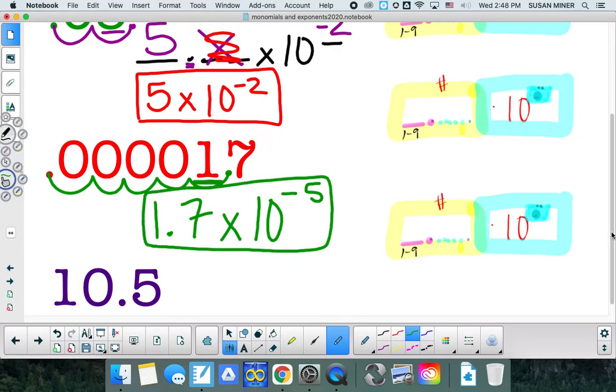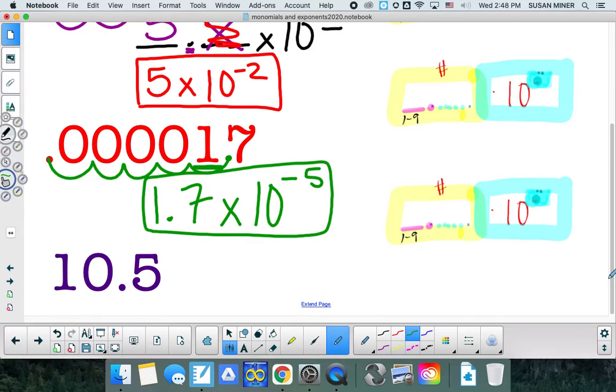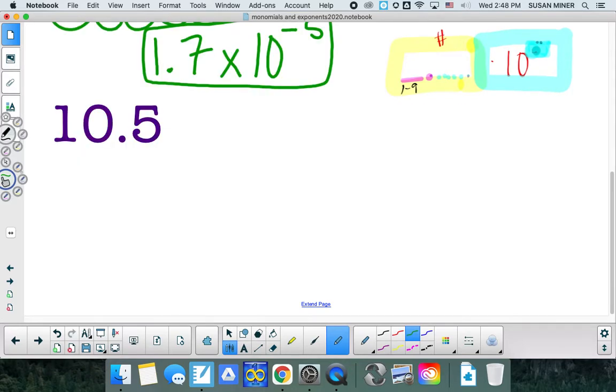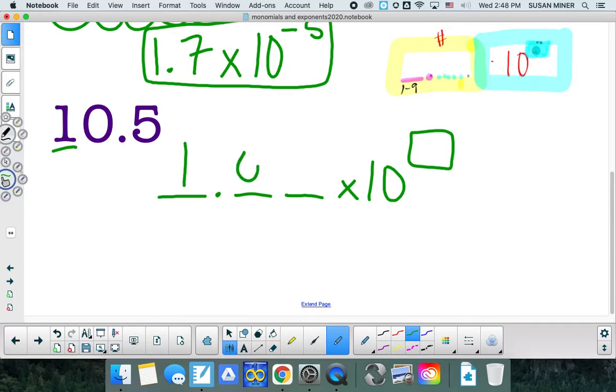Okay, last one. Let's do one more where we have a number that is bigger than 1. And I just want to set this up. So I'm going to give myself a couple of place values times 10. And then I need an exponent up here. Okay, my first non-zero number that I get to is a 1. That's going to go in here. And then I can put the other numbers behind it. I've moved my decimal place to right after the 1. So this is getting moved 1 place value. So my scientific notation for this number would be 1.05 times 10 to the first power.